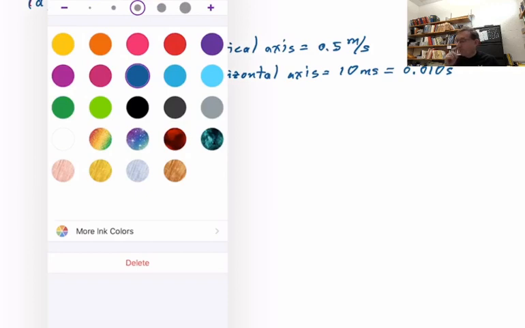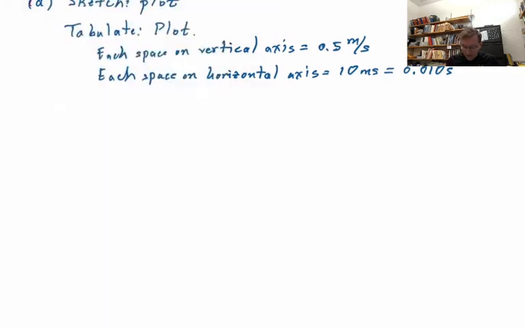All right. Now let's explain the physics that we're going to use to do part A. It asks us how far the fist moves between t equals 0 and t equals 50 milliseconds. So the physics idea is the one on the second slide I showed you. The change in x, we're going to interpret that to mean distance in this problem, is given by the integral of the velocity with respect to time, v of t dt, from the initial time to the final time.